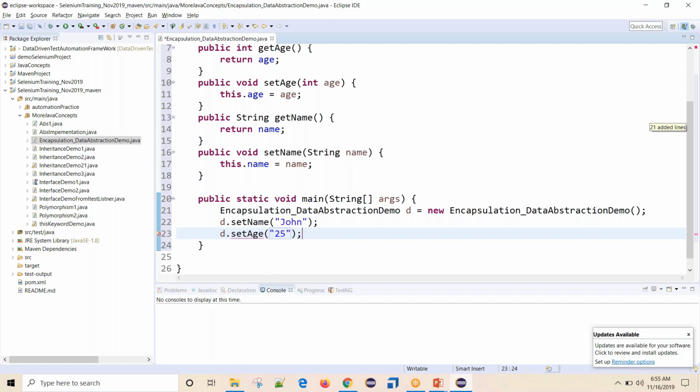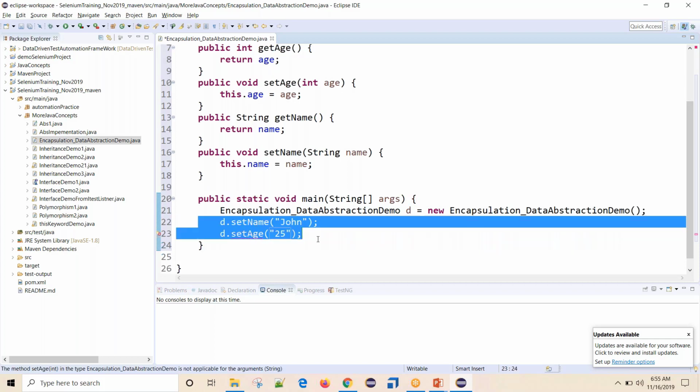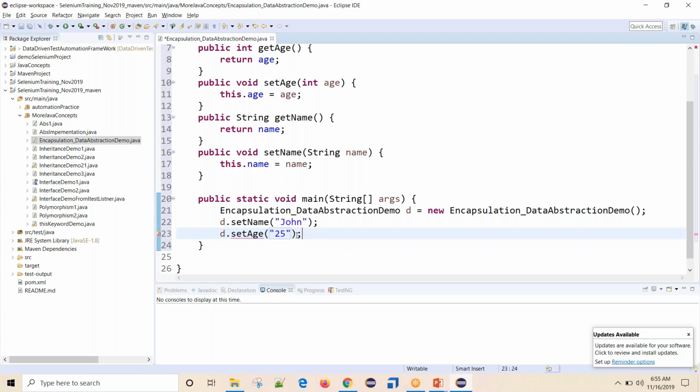Now I'm done with the setting. That is, by using this variable, you can simply say I have assigned the values to the variables. Since this is of type int, it is not accepting a string. Fine. Now setting is done. Now if I want to retrieve the value, how can I retrieve it? I'm just going to print it.